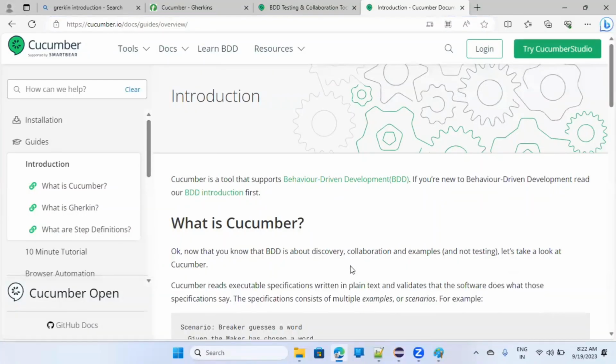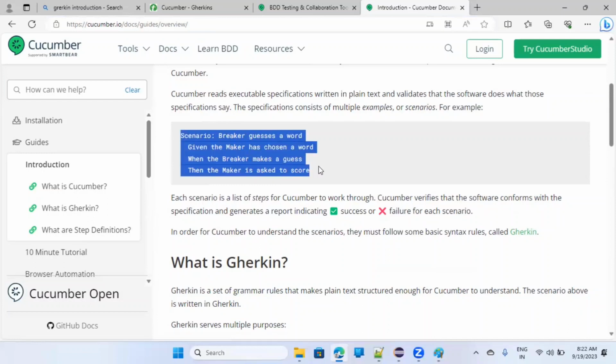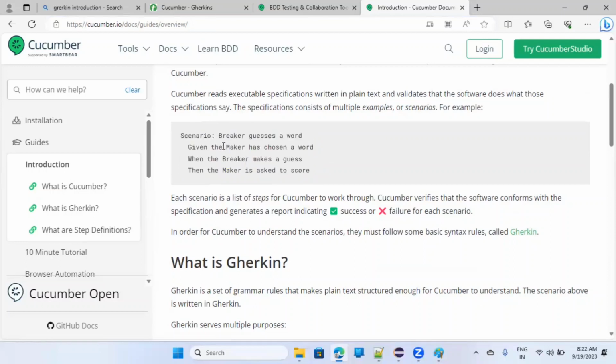What it is saying, I'm not going into the theoretical part, but it is showing you that a scenario will be written like this. Breaker guesses a word. This is the scenario. Given the maker has chosen a word, when breaker makes a guess, then the maker is asked to score.